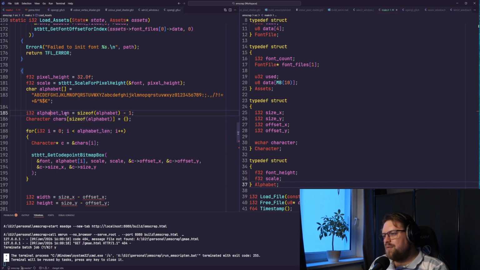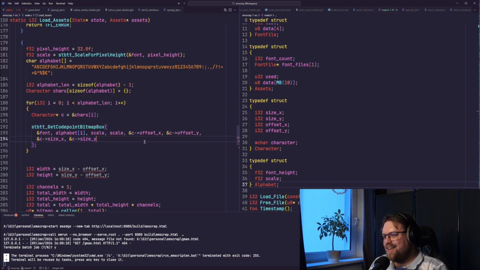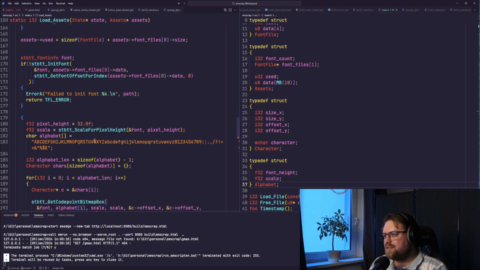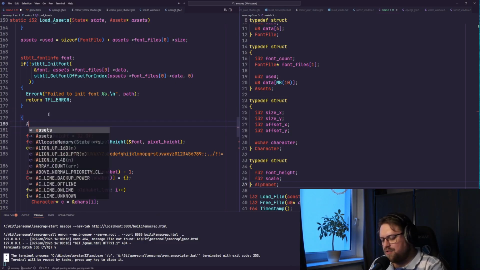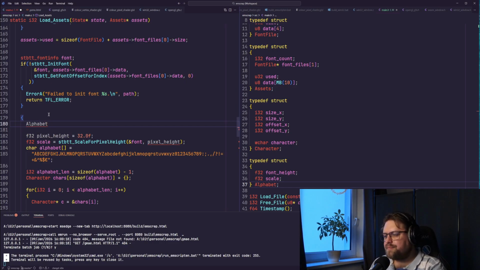Typically, when it comes to this, you don't really care if it's 1 too big. You would rather have it 1 too big than have the issue, I guess you would notice anyway. Doesn't matter. That's the answer. Right. Scale. So I wanted to create this alphabet. We're just doing it here right now.